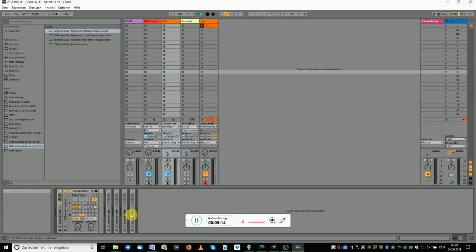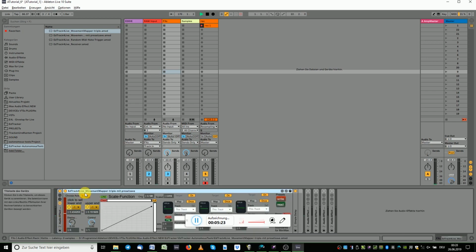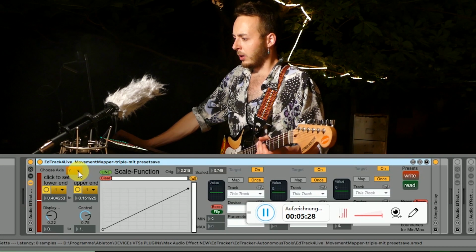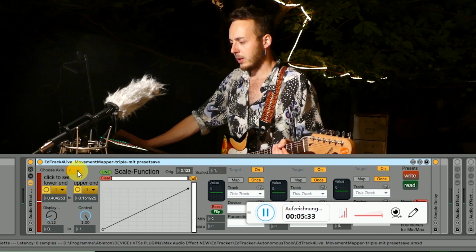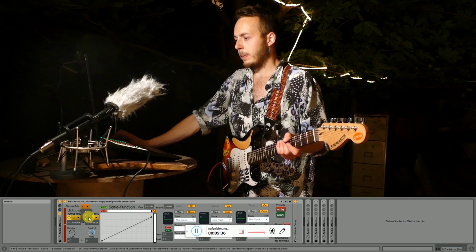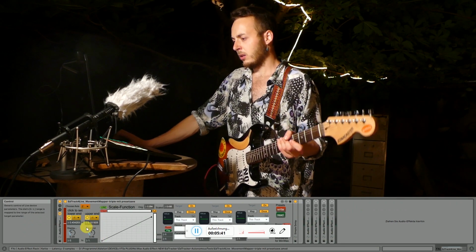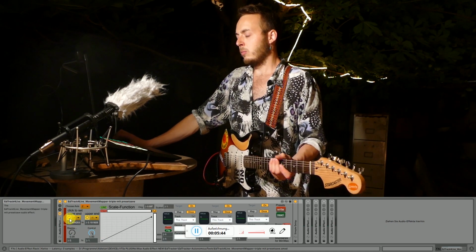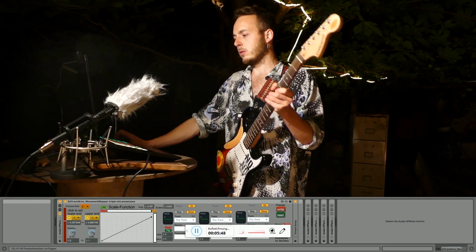This is a track where I put some audio racks inside, and the most important is this, the first rack. I will show you this important patch, the movement mapper I called it. Here you can map the different movements of the guitar to some parameters. For example, you can choose the axis. Let's say Z is this one, this movement. Here again you can say I want the movement from here, bottom, to here, top, to be this.